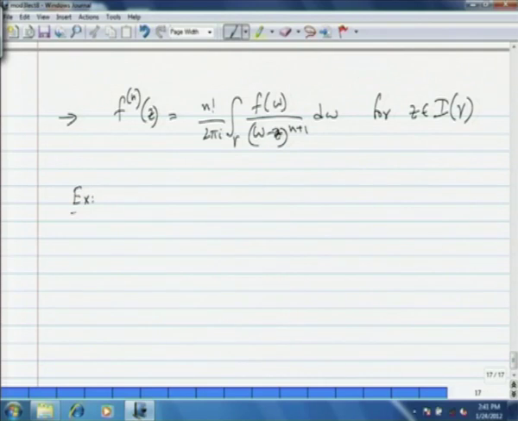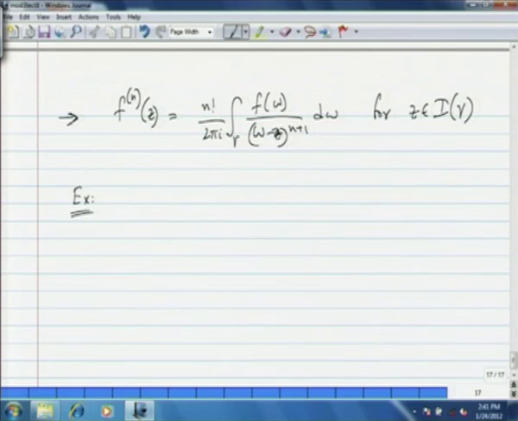theorem at least gives us that the derivatives of all orders of an analytic function f exist in an open set when f itself is analytic in the open set. So, let us see an example of how to evaluate integrals using Cauchy's integral formula. Here is an example involving the second derivative. We can have examples involving higher derivatives as well once we prove the formula for higher derivatives.